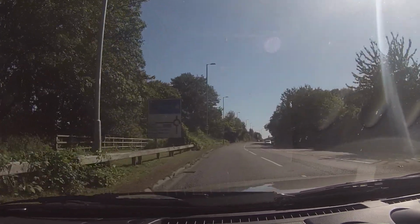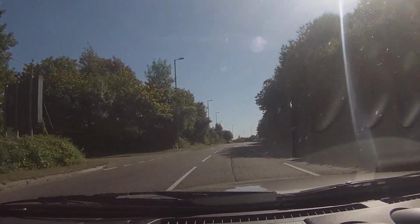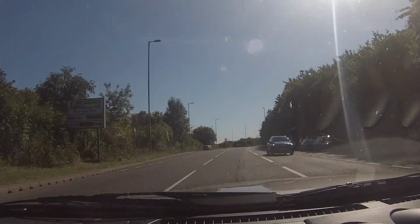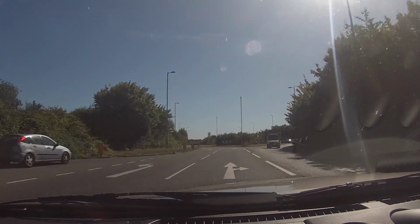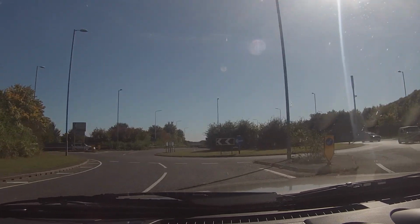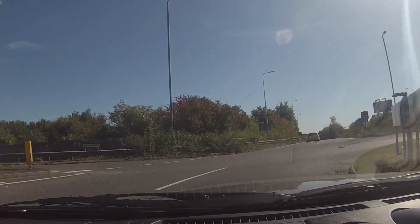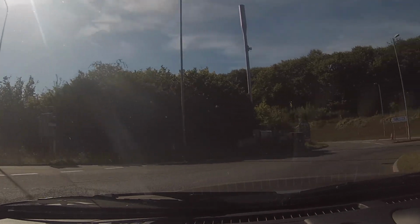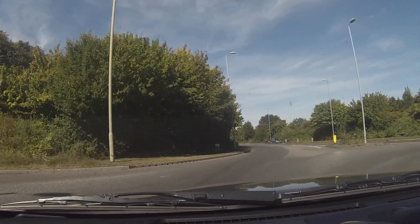I'm going to check our right hand mirror and shoulder, put a right hand signal on and move over into lane 2, as our intention at the park and ride roundabout is actually to come back on ourselves and revisit St Cross roundabout, so we're positioning in the right hand lane on approach. We've got a right hand signal on, we're in the speed phase now, looking for our gap to open. There it is. We'll take second gear and have the clutch reapplied before we cross the giveaway line. Hugging the centre disc, just checking anyone coming from any of those other exits, because this is a slightly unusual manoeuvre we're performing. Left hand mirror, left hand signal, moving back.